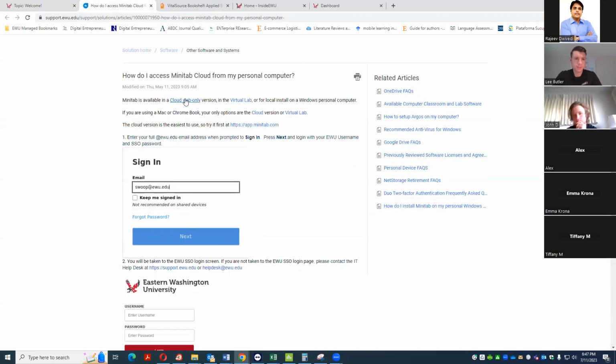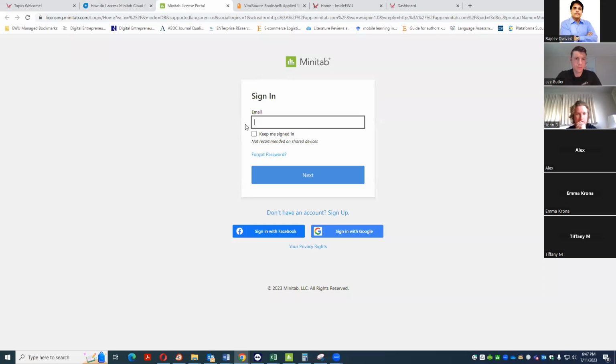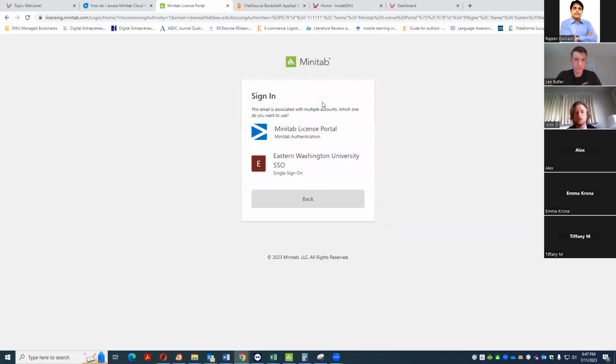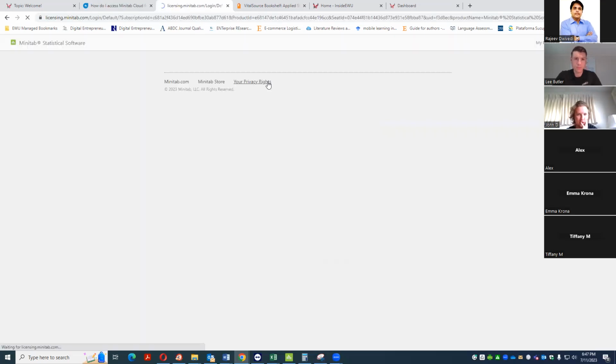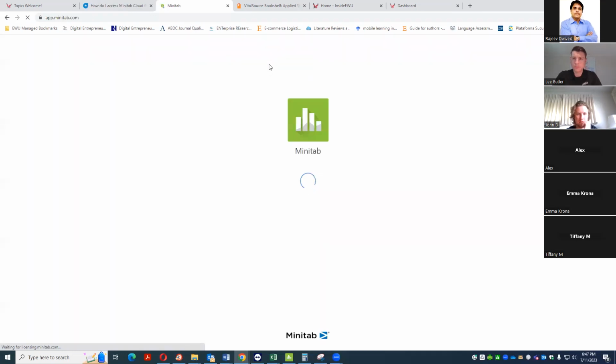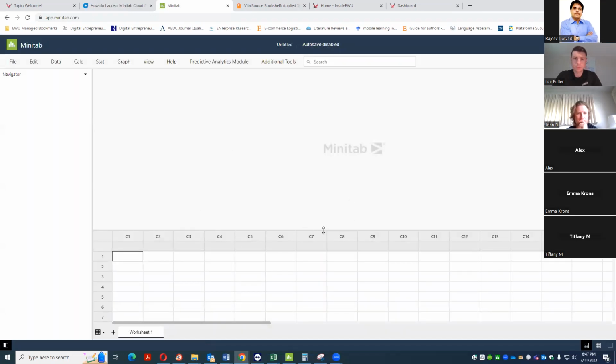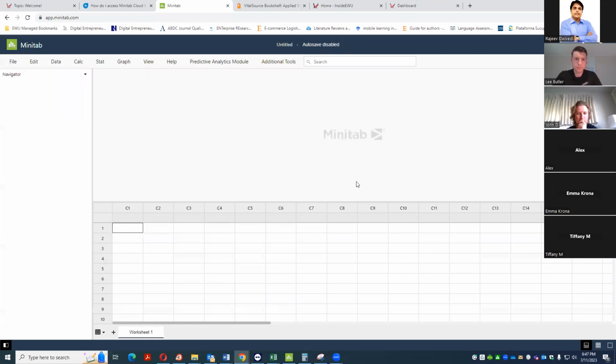I click here, put my Eastern email, then next. Then I choose Eastern SSO. Since I'm already logged in, it directly allows me to go on Minitab. So this is the very first thing.